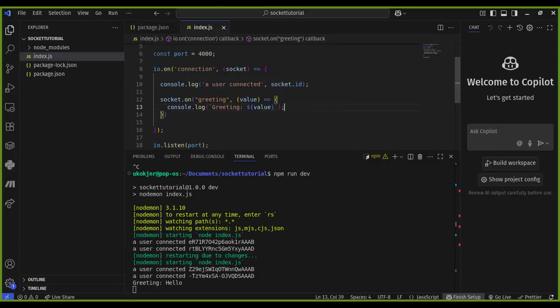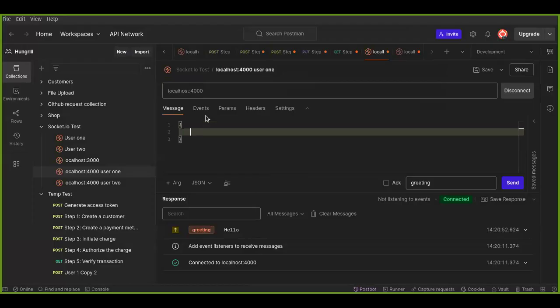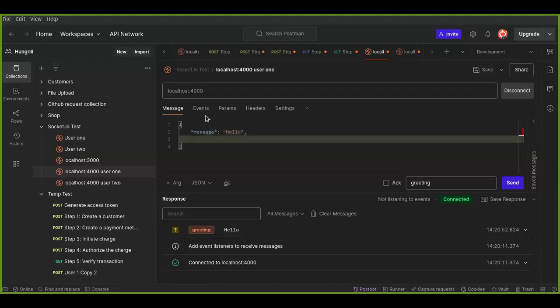So now let's come back to Postman. If greetings was an object, so if we change this from JSON to object, the object would have, I don't know, message, and the message would be hello, and then it has a user ID to send it to, right?